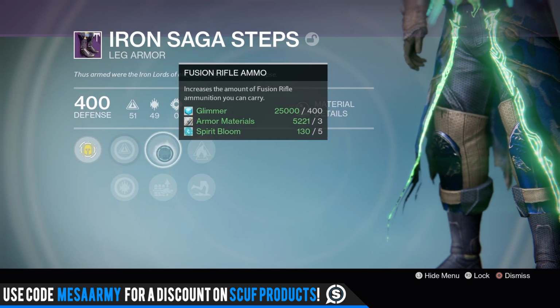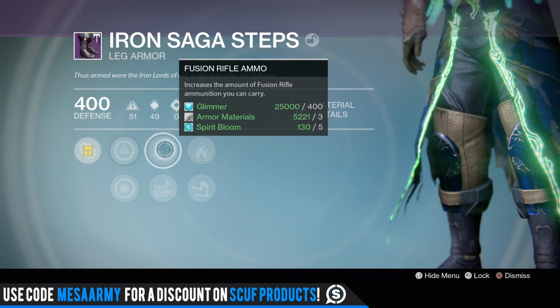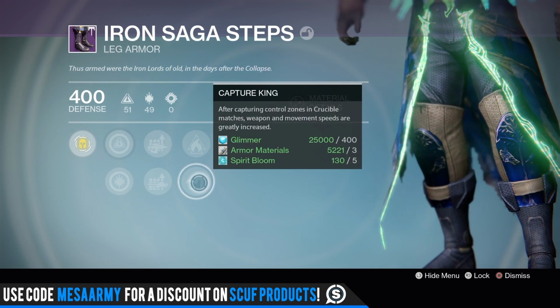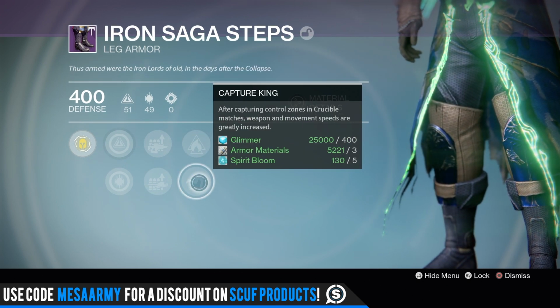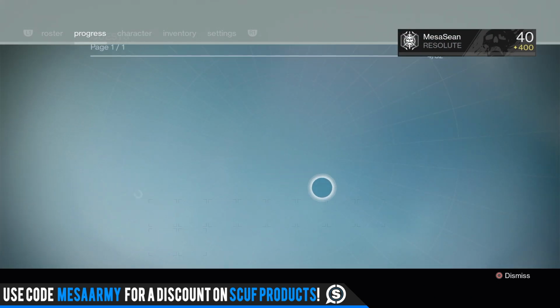Alright, these I could actually use in PvE because I'll put this on. Well, I'm probably going to use Transversive Steps in PvE, but for the most part, if I'm using Sleeper Simulant, I want extra Fusion Rifle shots, Rocket Launcher ammo, and Capture King. After capturing control zones in the Crucible, weapon and movement speeds are greatly increased. Alright, pretty cool. Alright, let's take a look at the Shaxx bounties.